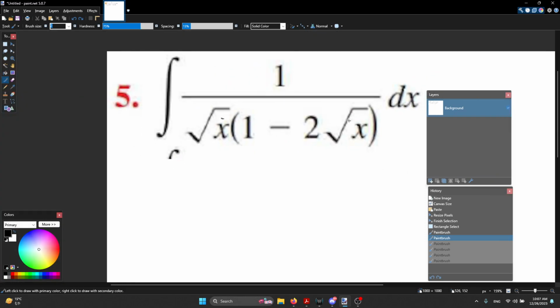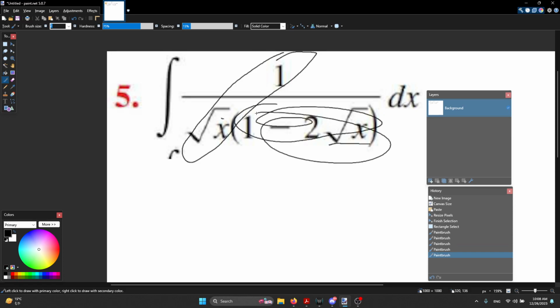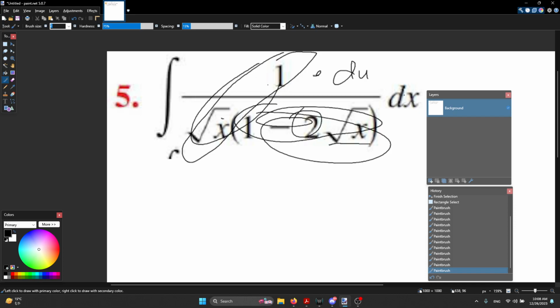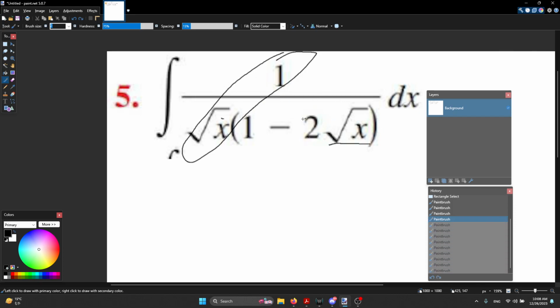So the next best thing you can do, probably the only thing you know, is u-substitution, right? So what can we u-sub in this thing? If you look, we've got a square root of x here, and we've got another 1 over square root of x. So the obvious u-sub would be to let this whole block be u, and this times some constant, because there's a 2 here, equals du, like this times dx is du. So let's try doing that.